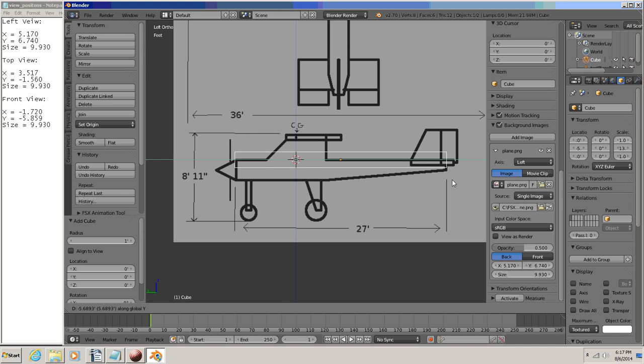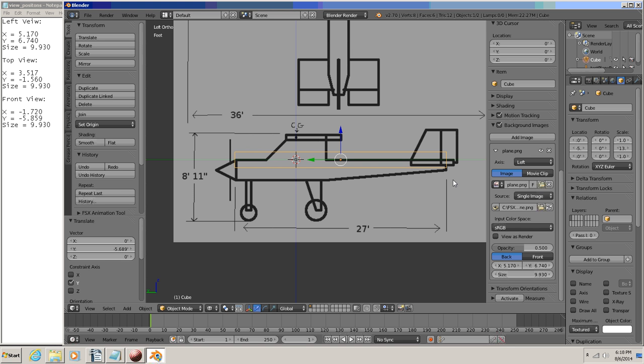Click one time to enter the position, or you can use the enter key on the keyboard. Now we need to move the object down in the z-axis. So again, we'll type or click the G key, the Z key for the z-axis, and move it down.